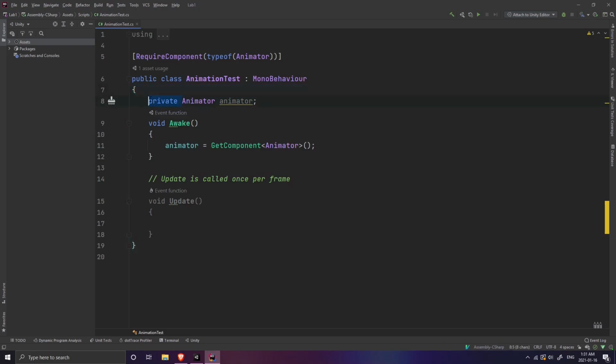So recall that in C# everything is private as default, but I just like to have it explicitly written for some reason. And that's actually what the Rider IDE defaults to. So the Rider IDE will actually put private in front of your member fields. Anyways, why is it private and not public? Well, no client code should be able to switch this animator to something else. I don't want another script to come here and interfere and set the animator to null, for example. And I don't want to be able to change this variable through the inspector.